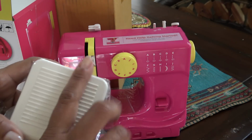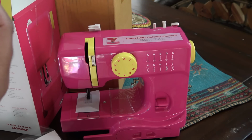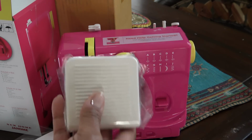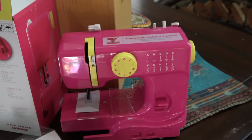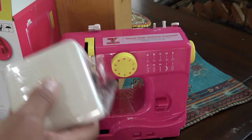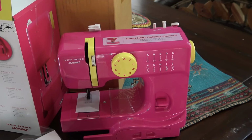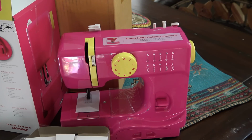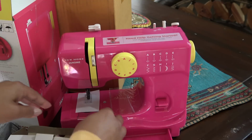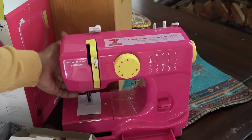Usually it's like a little junky piece that's like this, and it feels very not great. I mean, this is plastic. Some other ones I have are plastic, but a nice size. So hopefully you can see the difference there between this and another kind of low range priced machine. So that's good. And then we have our plug, of course. So I'm just gonna plug this in. Let me open this up and see if it comes with anything. It comes with nothing. Does it even have a bobbin? It should have a bobbin. If it doesn't, I'd be very surprised.